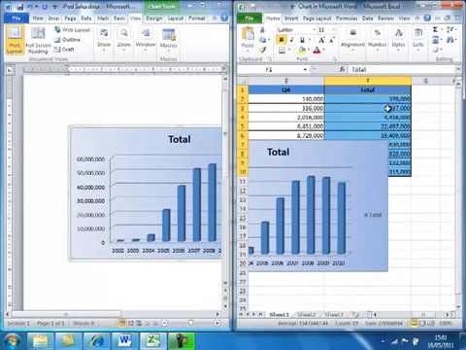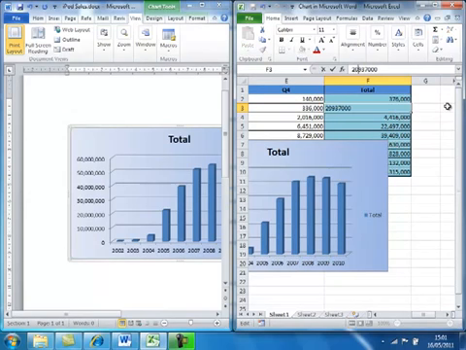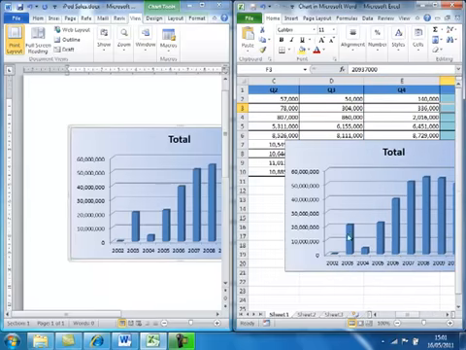I can change my source data. So for instance, let me change one of those totals which says 937,000. Let me change it to say 20,937,000. Note what happens here in the chart. Obviously the chart gets a big column there built up, and exactly the same in the Word document.